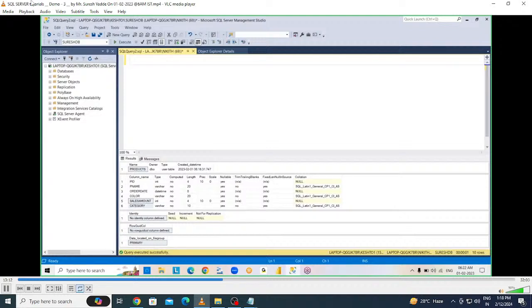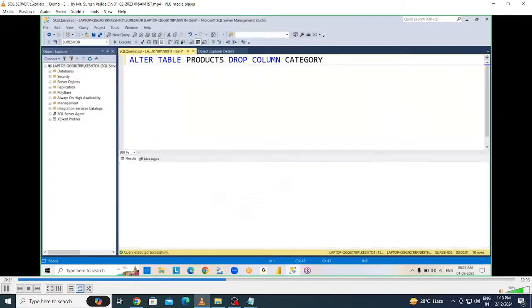I want to delete only the Category column from the table. Alter drop. See this: alter table Products drop column Category. Now that particular column, the Category column, is dropped from the table.